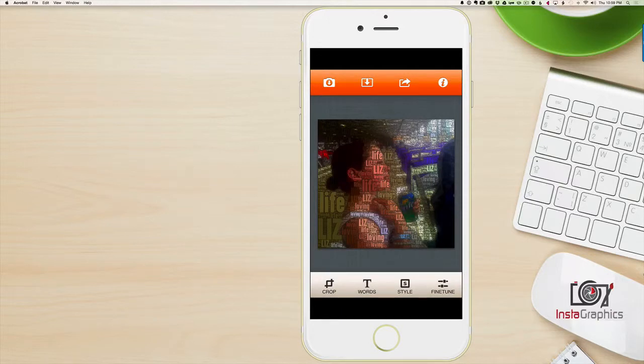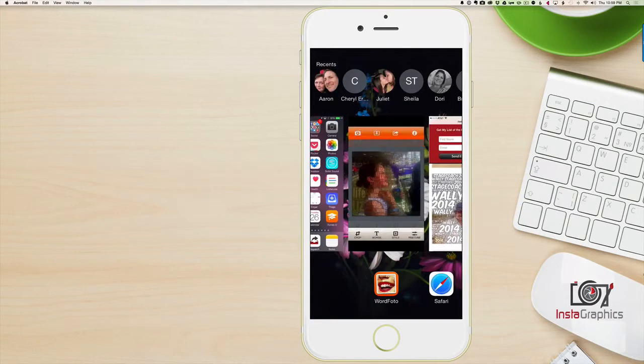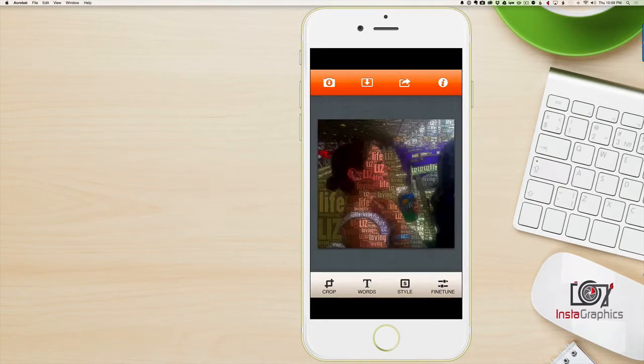And that, my friends, is Wordfoto. Now, Wordfoto is, I believe it's $1.99 on the Apple App Store. I know it works on iPhone and also on iPad. There are no in-app purchases. This is one of the proverbial one-trick ponies.